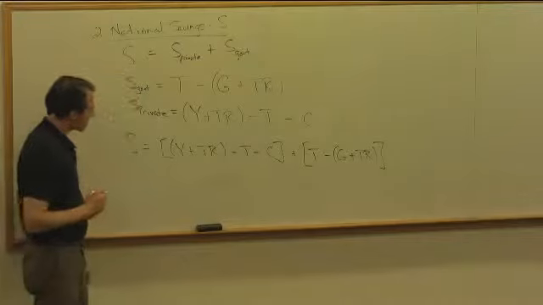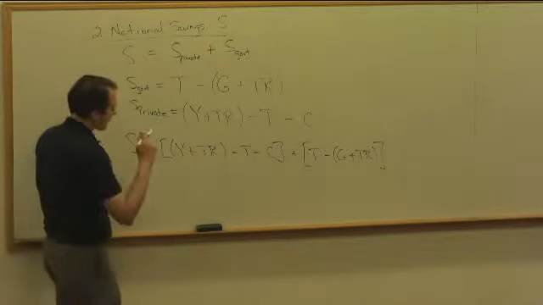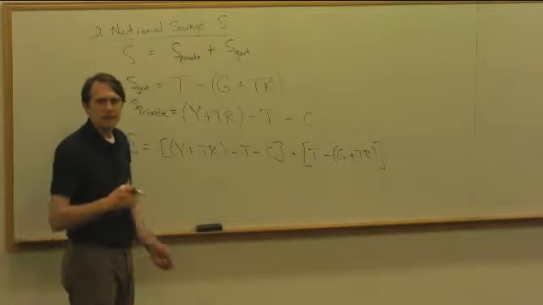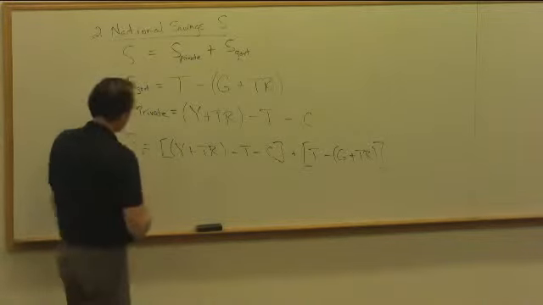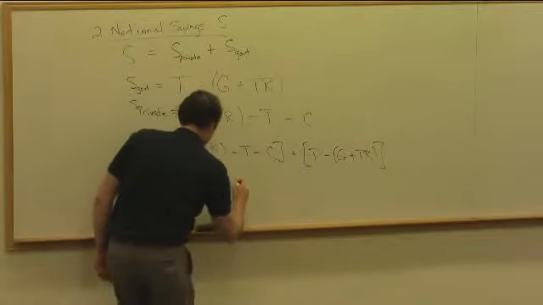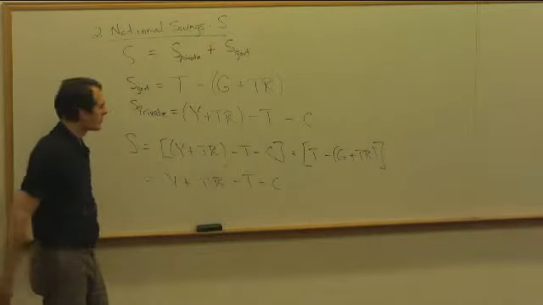All right. Now, it's a whole bunch of algebra there, but I just want to go ahead and make a couple of steps. First, I'm just going to get rid of these parentheses that are inside the brackets because they're actually cluttering things up, and it obscures one important point. So I'm just going to write this as income plus transfer payments minus taxes minus consumption. So all I did is get rid of those parentheses.